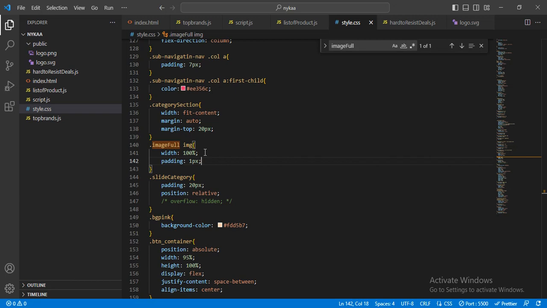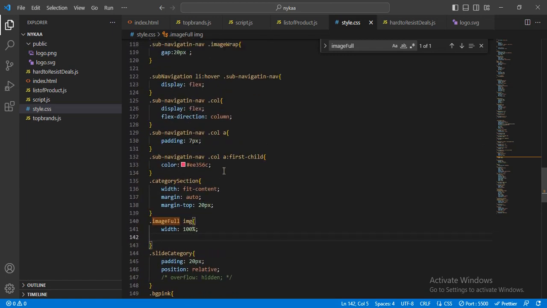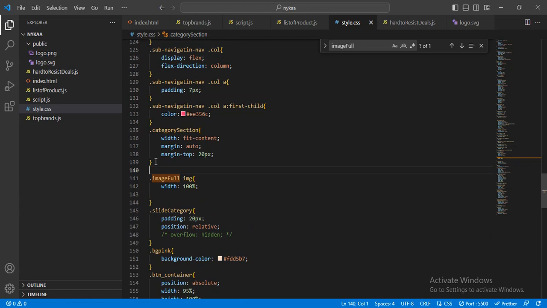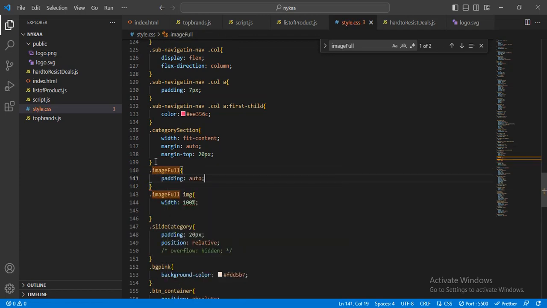Not inside this, outside this. I will give the image full padding.